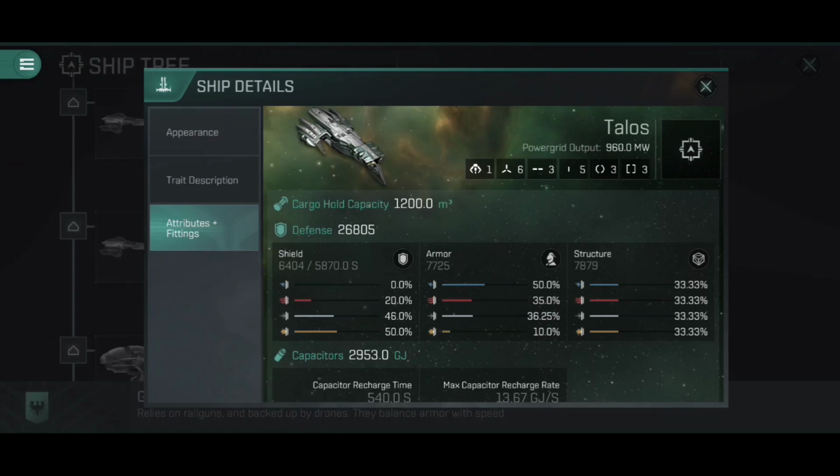That extra kinetic just helps you maintain a decent actual amount of survivability, especially against other railguns, which is kind of a key point there.